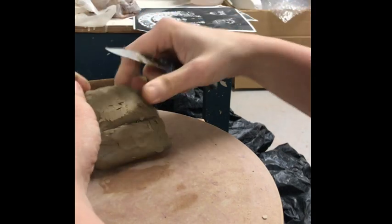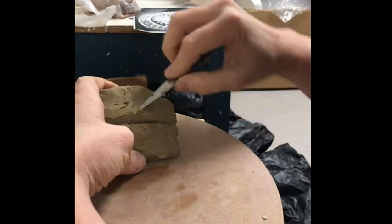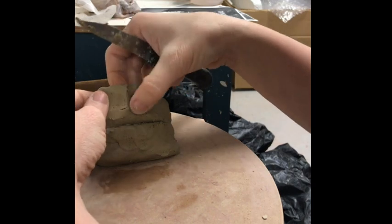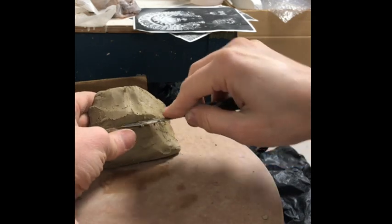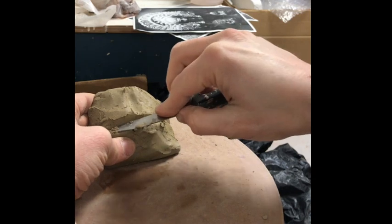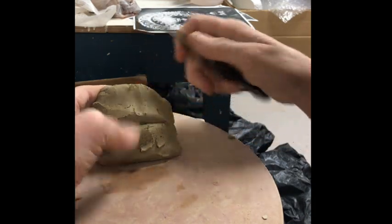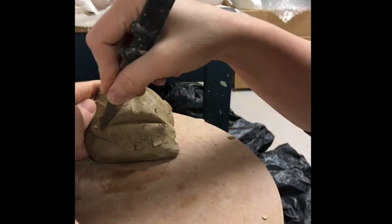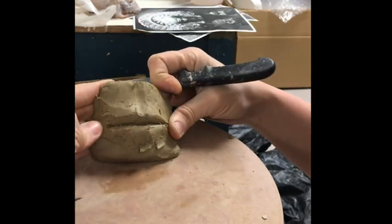I want to make sure that I'm allowing that plane to happen and then bring it back. Here I'm going to kind of roll it forward with my fettling knife, rolling it out of there and bringing it down. People often stylize lips — you'll see many sort of Renaissance sculptures where this part will kind of divot up and then come down. It's very babyish, like how a baby's lips are. You can do that if you want; it's not really my style, but whatever.